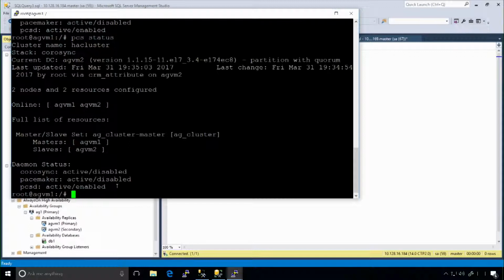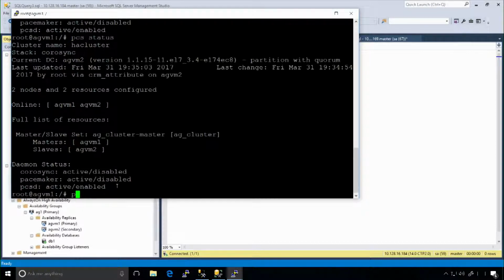Now we can add a second resource to the cluster, which is the floating IP. This is a unique IP address that we'll use to connect to the primary. So we'll have to add constraints to the resource to colocate always with the primary. And this is going to be used for transparent reconnection in case of failover.